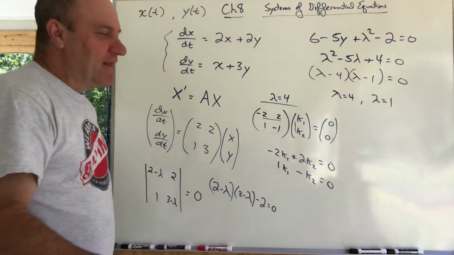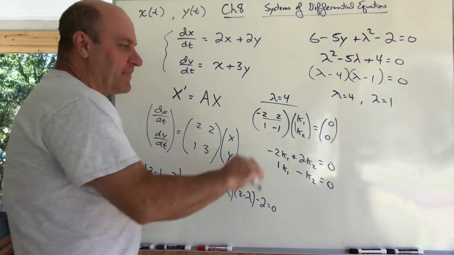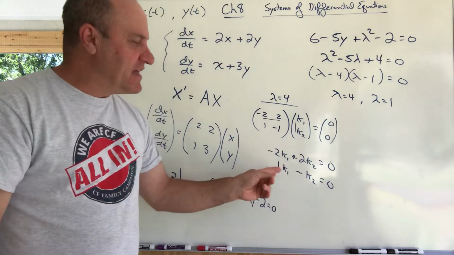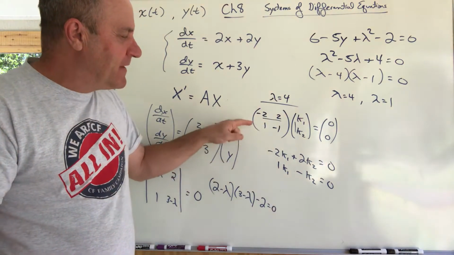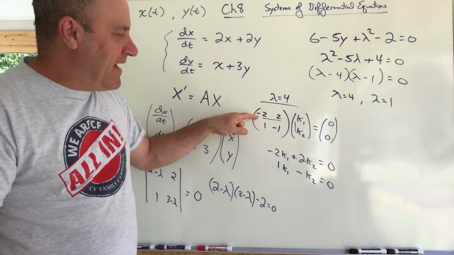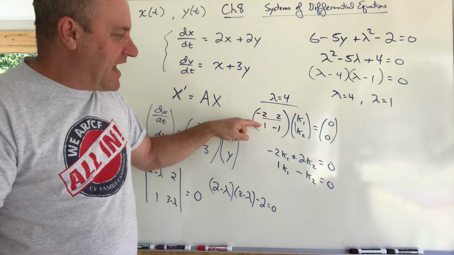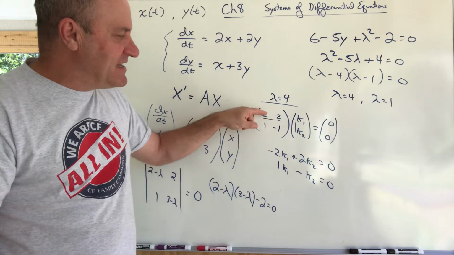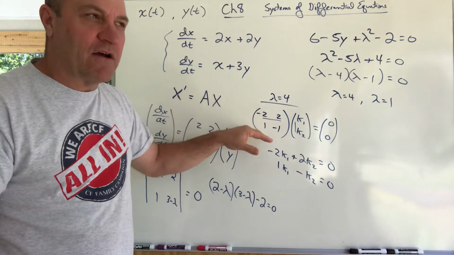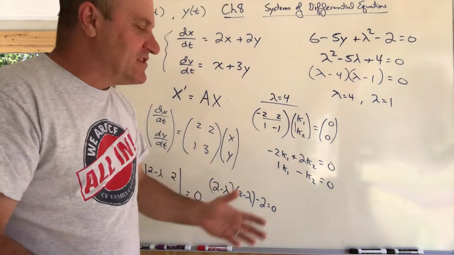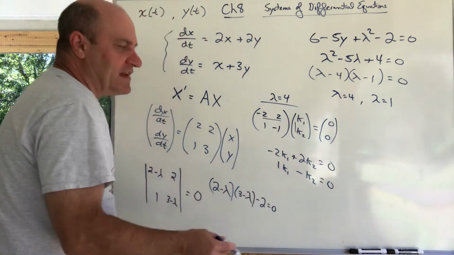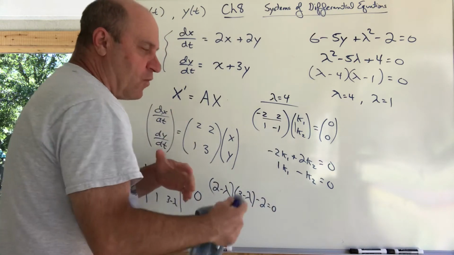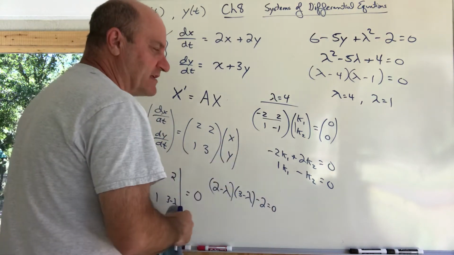Now here's the deal. Always, you won't be able to find k1 and k2 with this system because they're always dependent on each other. You notice how negative 2 times this equation is that equation. So these are always dependent on each other, and therefore you can't really solve. So here's what you do. You don't really need both of those equations. You just need one. One of them is the same as the other one, is what I'm trying to say.